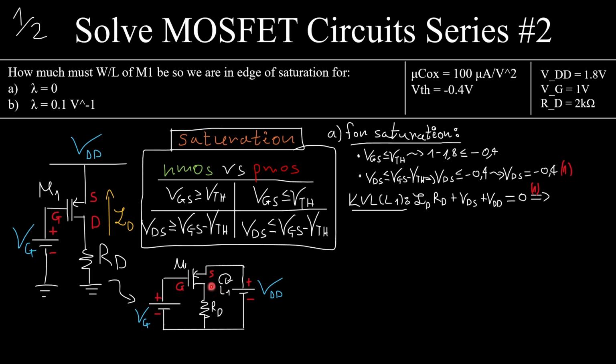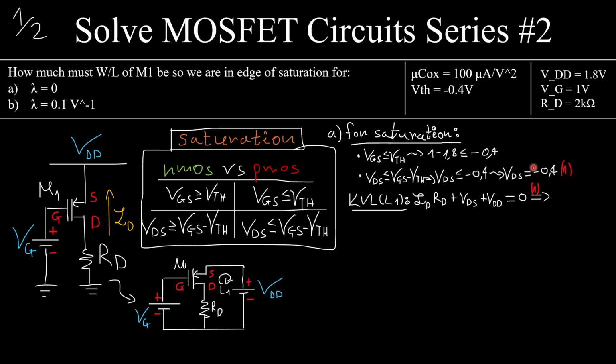If we call this SD, which is very common for pMOS, some electronics books call these values with the opposite sign. All right, they call this SD. Don't worry about it. We will put a negative sign. Now we enter the positive sign here, VDS. And then we enter again a positive terminal here on the VDD, so it is plus VDD. And all of this must be equal to 0.